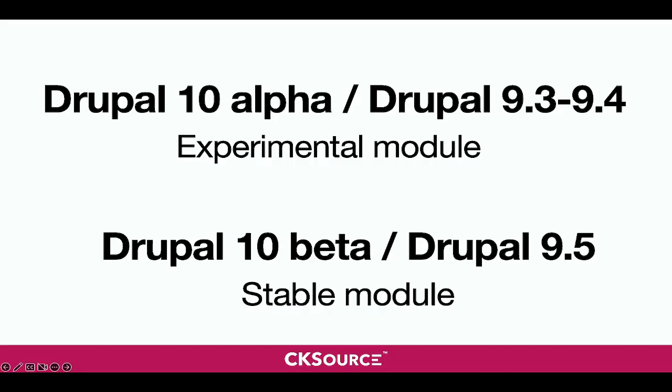So let's have now a closer look at CKEditor 5 in Drupal. CKEditor 5 was added into the core in Drupal 9.3 as an experimental module. And starting from 9.5, CKEditor 5 is no longer experimental, and CKEditor 4 is deprecated. It shows the confidence of the Drupal core team in the effort that has been already made, and we actually support it. So to try out CKEditor 5, you don't have to wait until Drupal 10 is officially available. You can even try it out in Drupal 9 too.